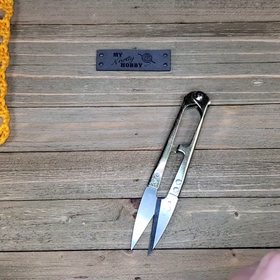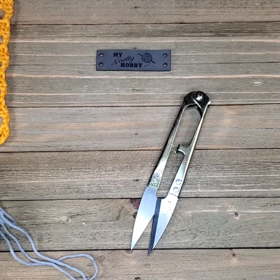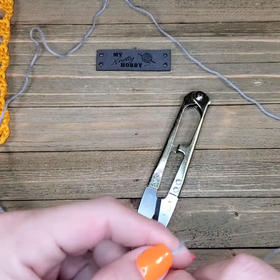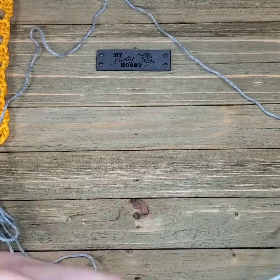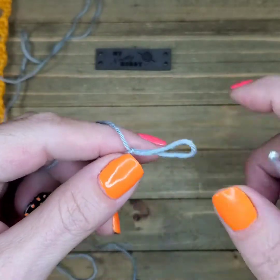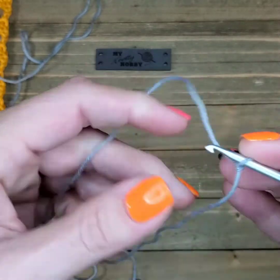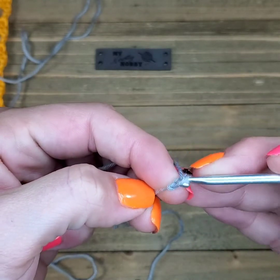So in order for this pattern to work up correctly, our foundation row needs to consist of a multiple of 10 plus 3 stitches. So we're going to go ahead and start with a chain of 23. Now when we talk about the foundation row, this does not include our beginning turn chain, which a lot of people get confused with when you're talking about the multiples you need to work with. So we'll start off by chaining for our foundation 23.